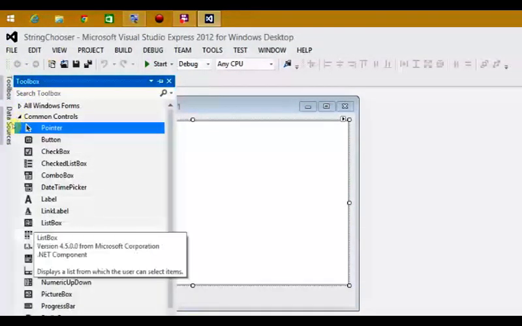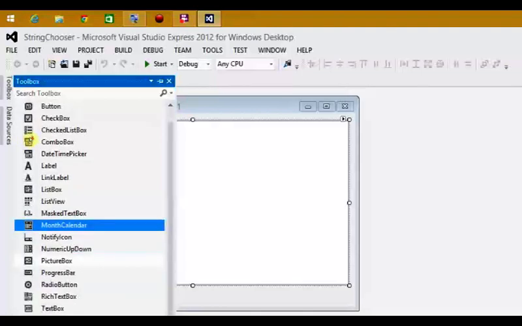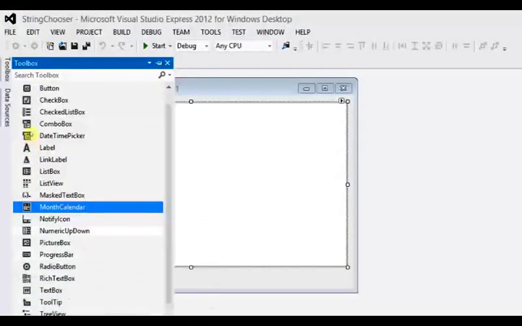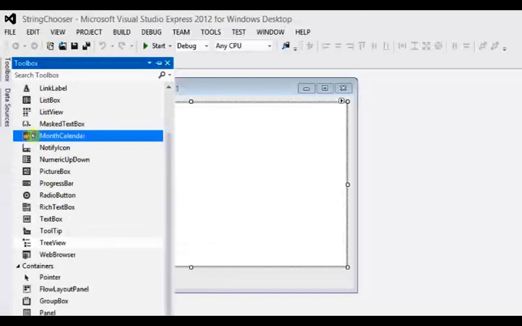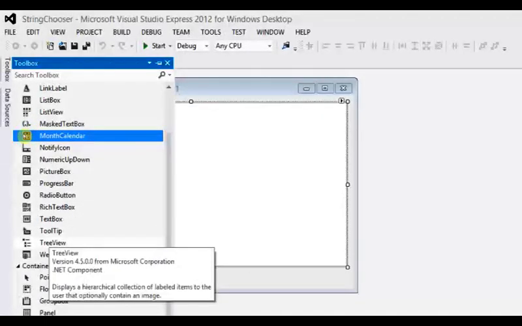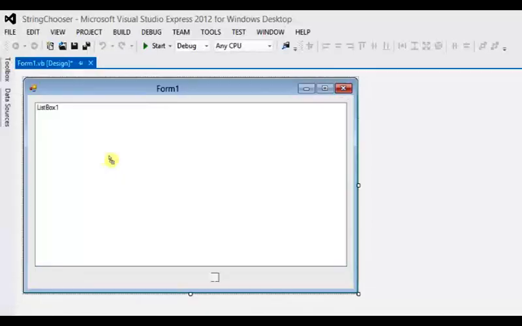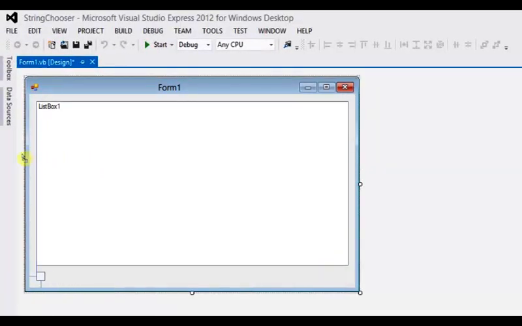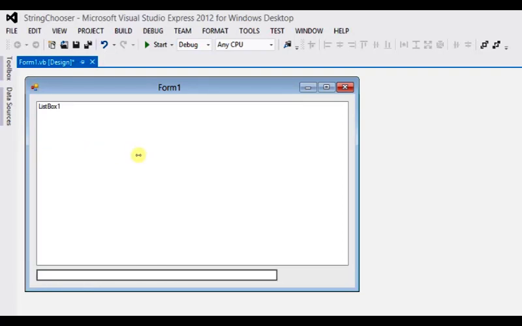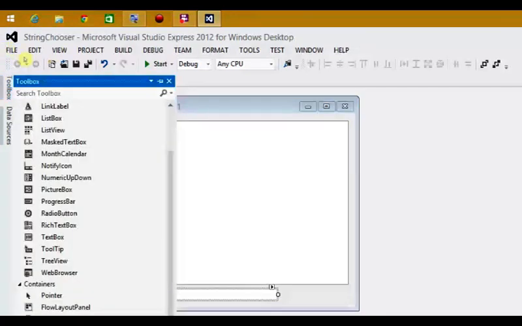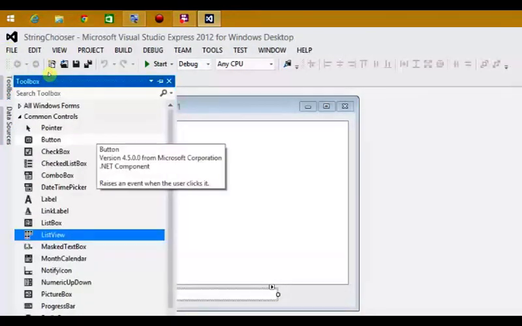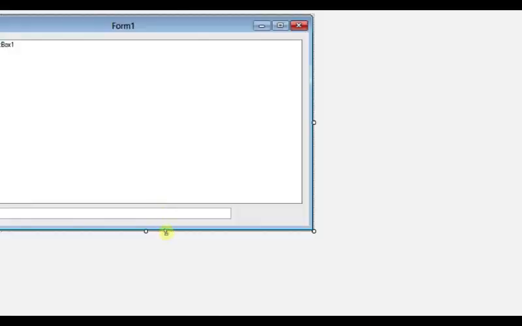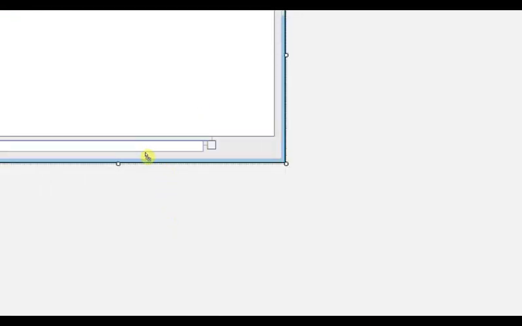Another one will be a TextBox to add data, and then a button to go with it. The two buttons: one will be to add whatever's in the text box to the list box, and one to choose a random string.